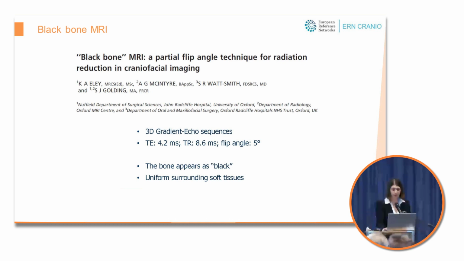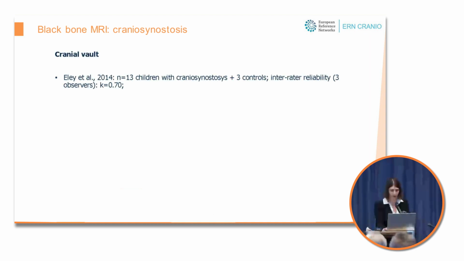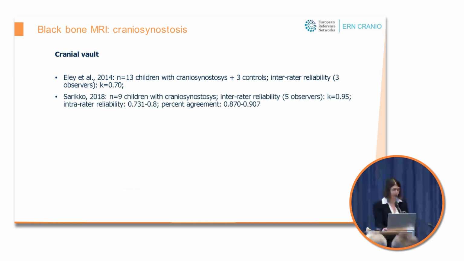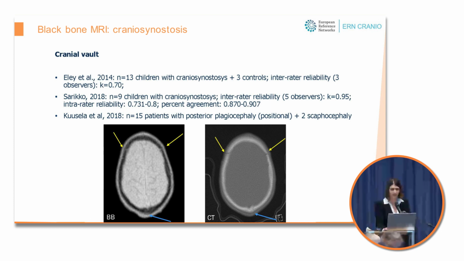Black bone was originally developed for GE Medical Systems, but is now available for other vendors as well, like Siemens or Philips. Black bone MRI has been proposed to investigate the cranial vault sutures in craniosynostosis patients, as previously mentioned by Dr. Schmitz. This is based on the observation that patent sutures appear as hyperintense, that is the yellow arrows, while both bone and synostosed sutures appear as hypointense, that is the blue arrow. Some studies have compared black bone to CT in the cranial vault imaging of craniosynostosis patients with promising results.